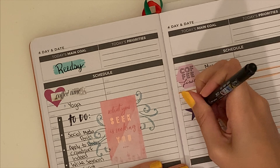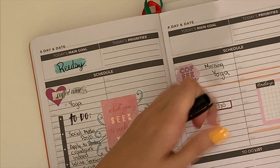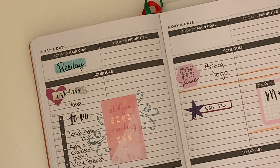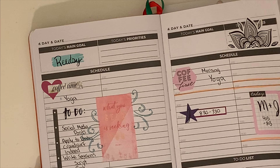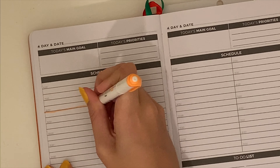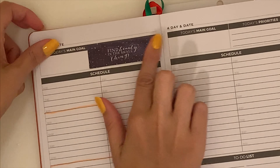For Wednesday, I put in this Coffee First sticker. I like to label my coffee in the morning more and more — it's not just decoration, it's a ritual that I need to do, just have my morning coffee and relax. I marked down my two nannying jobs for the day, which was 8:30 to 3:30 and 4:15 to 8:15, and then I put this half sticker of a design I really like — it's like a flower drawing almost.